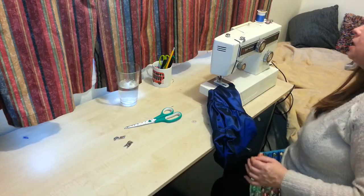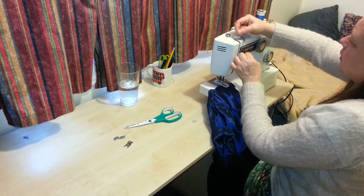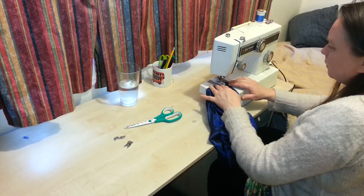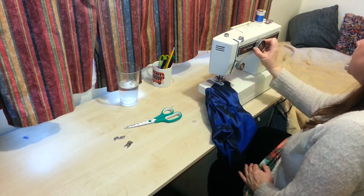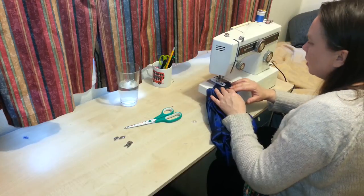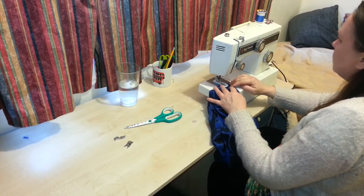I'm happy. So what I've done is I've turned the machine on to the 4 and 2 section. This just doesn't end for me. And I'm going to do that 3 or 4 times. Obviously my fingers are so crossed that I don't run out of thread. Then I'm going to go up the side. And then I'm going to go back to 2 and then do the top. And then I'm going to go back to 3 to go down. Straight, and I'm going to go up again because it didn't do it very clearly.